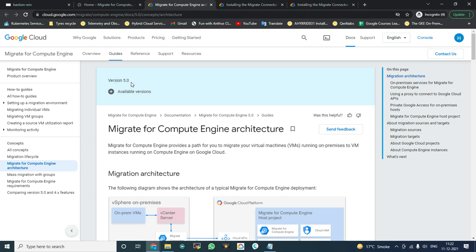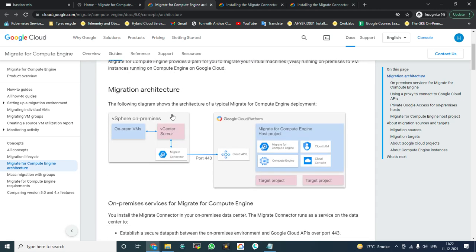Also, we have new features available. And we can use this version for migrating the VM from on-prem or from another cloud to GCP. Okay, so the same version can be used in either of the cases. Yeah, we have to use the latest version only for performing these types of activity.